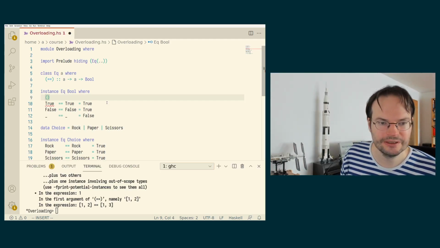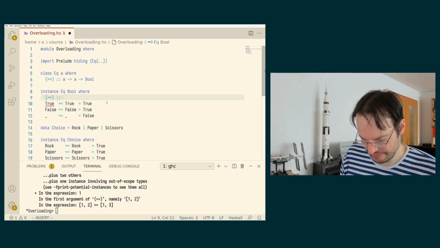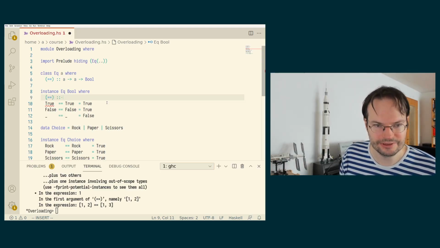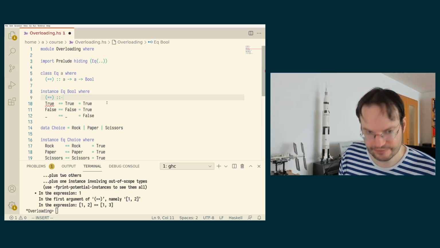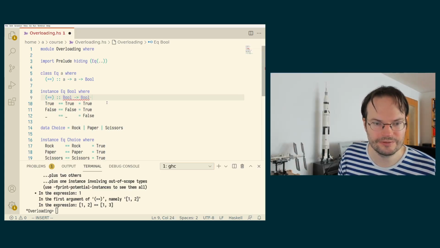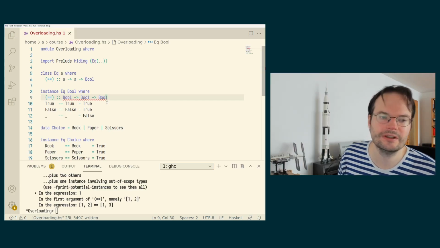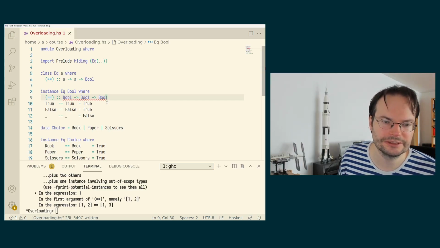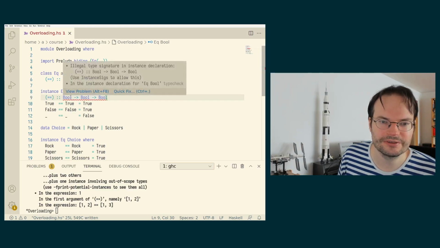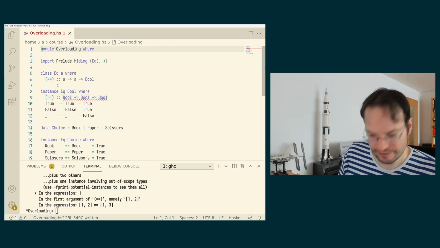It may be enlightening here to write that, in this case, where we are defining the equality instance for booleans, the equality function that we're defining has to have the type bool to bool to bool. That is the case, right? That comes from it. But syntactically, Haskell does not allow us to do this, but it hints at the fact that we can use a language extension that is called InstanceSigs, for instance signatures, to enable this feature.